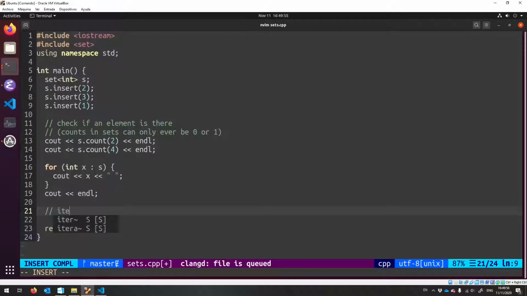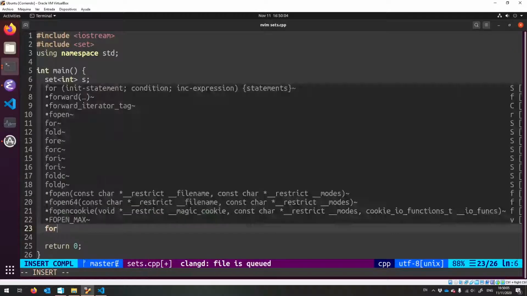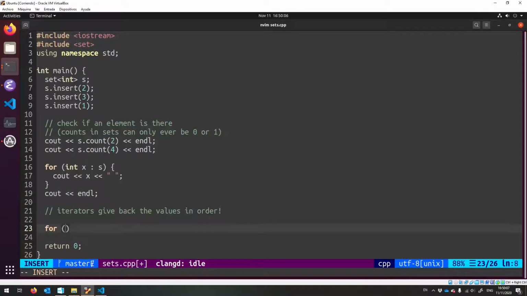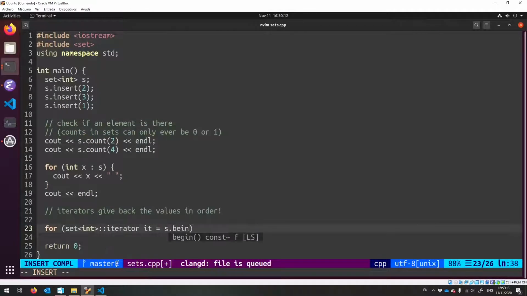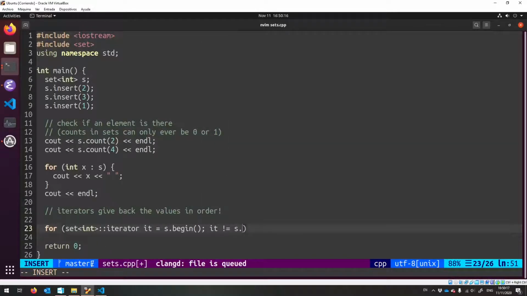It gives back the values in order. Okay, that's very nice. And remember, you could spell it all out. You can write for set of int iterator it equals s.begin, it is unequal to s.end, it++, and it just knows about the order.